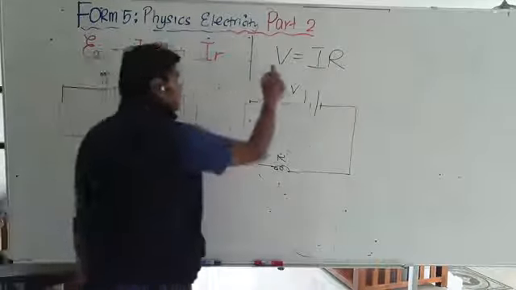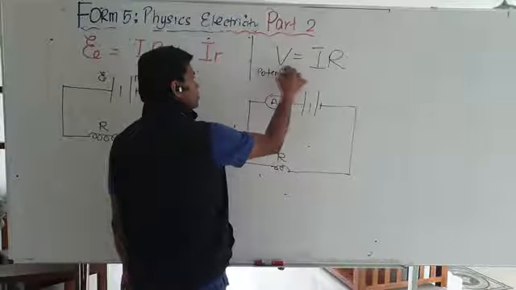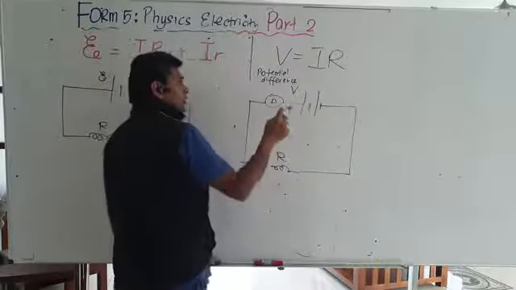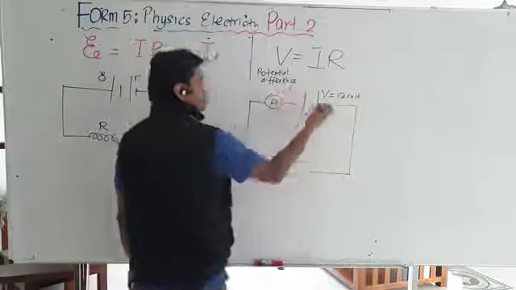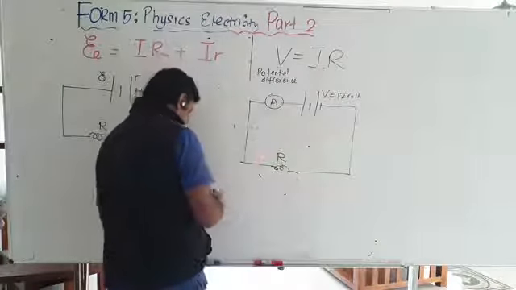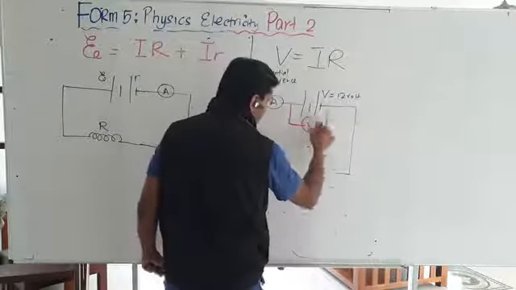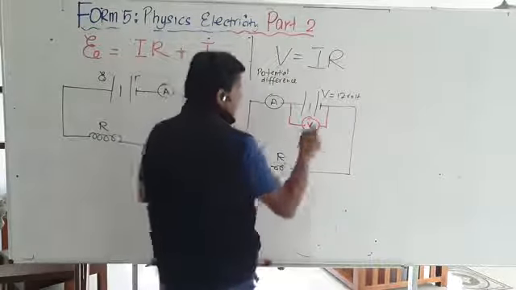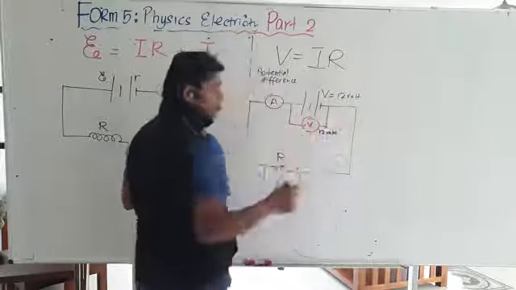Now, in previous class, we have learned that this is called voltage or potential difference, or volt. The simple word is volt. Now, in this case, whatever volt you give, example, if it is 12 volt, we call it potential difference. So the 12 volt is going to be supplied to the resistance here. If you were to put a voltmeter here, and if you were to put a voltmeter here, the reading will be the same. That means the reading across the battery is 12 volt. That's what the battery is showing.